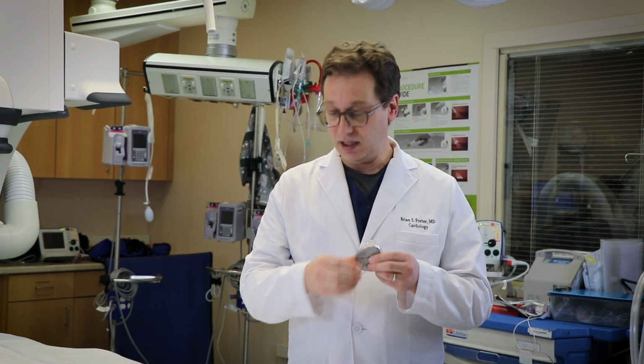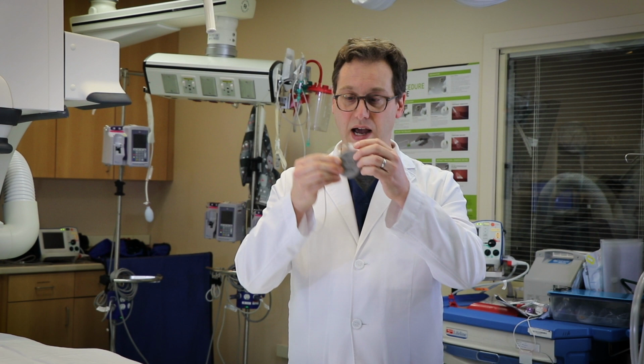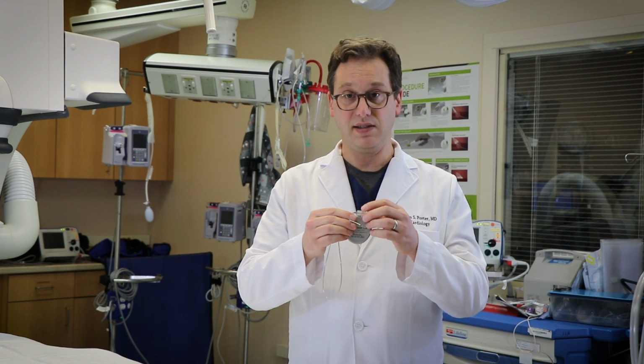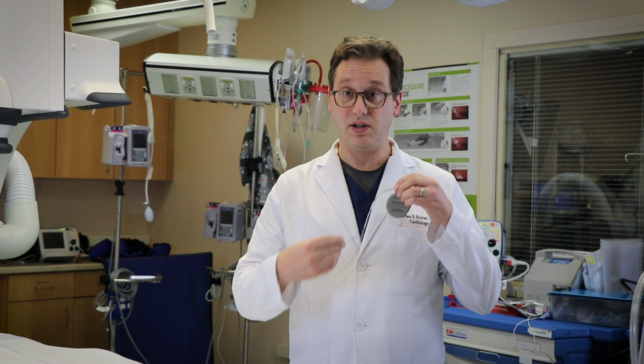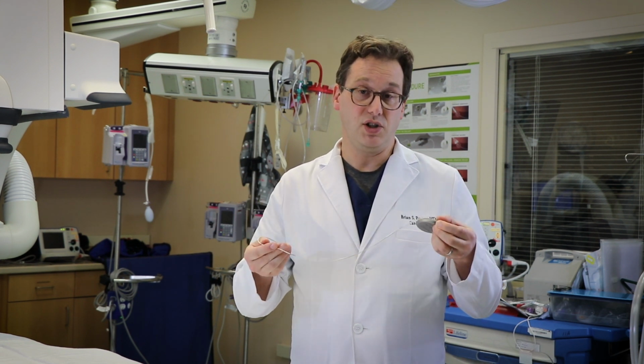It works completely automatically through a wire that is, again, inserted under the skin and connects the brains and the battery pack to the heart. Now, if the device senses through this wire that the heart is beating too quickly, the device can send an electrical impulse or series of electrical impulses down to the heart to restore normal function and save a person's life. So again, most patients don't need these, but some patients do. This is a procedure that we can do here at Exeter Hospital if you need it in order to help you live a nice, long, safe, healthy life.